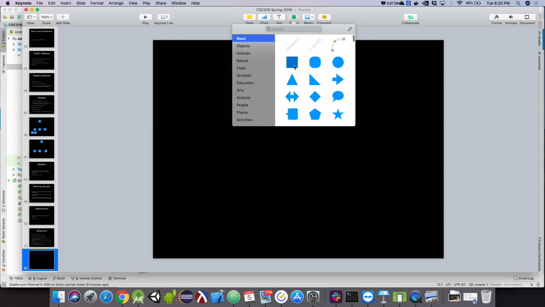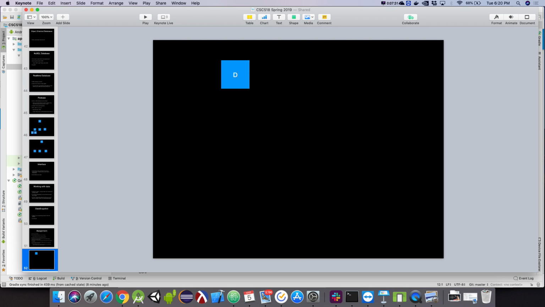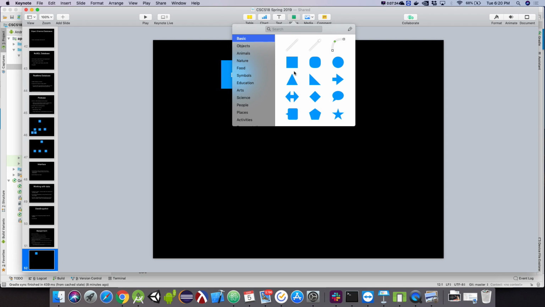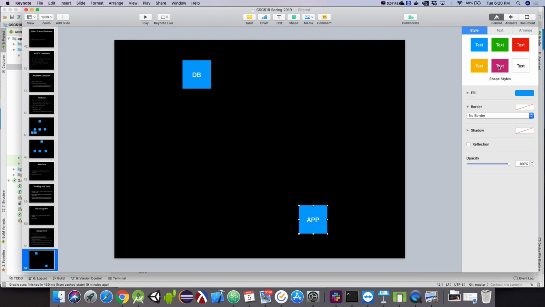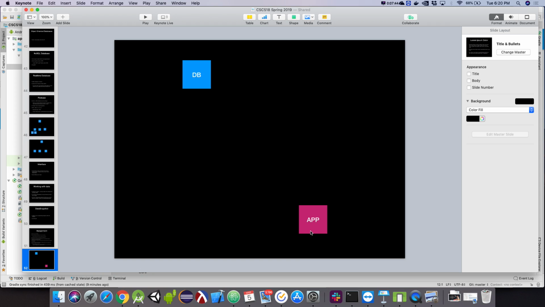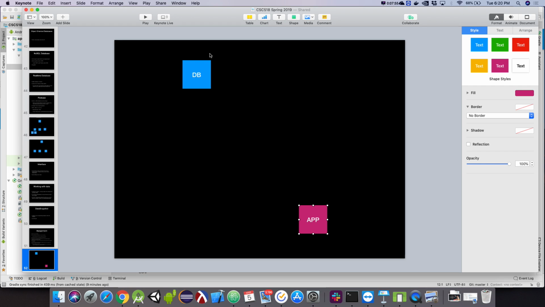All right, so I want to show you here. We have our database up here at the top level, and then down here we have our app. And of course our app is that color. Didn't Ani tell us this is definitely magenta last class? No, that was you. Oh, it always is. All right, so we'll make the database yellow. Yellow feels right. So we have our database up there and our app down here.